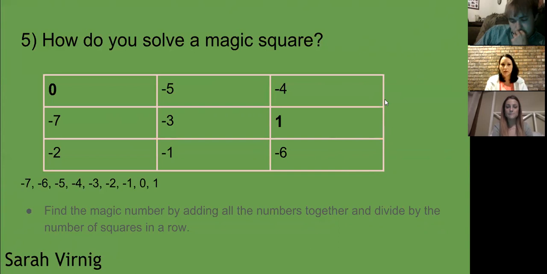And another easy way to figure out what the middle square is, is to take your negative 9 and divide it by 3, which will give us a negative 3. That gives you a lot to work with, because now we have 3 squares that are filled in. From there, you just put numbers in and check your work and make sure that you get all sums to be a negative 9.